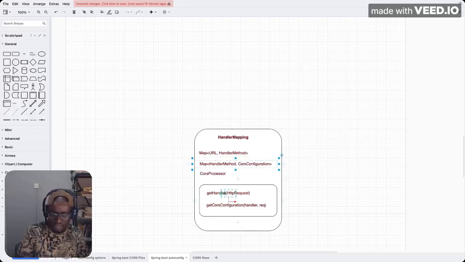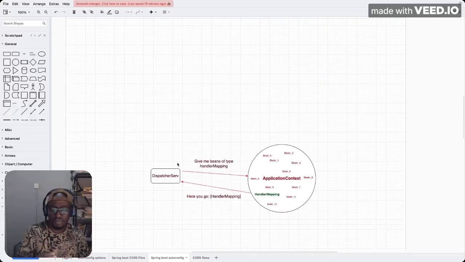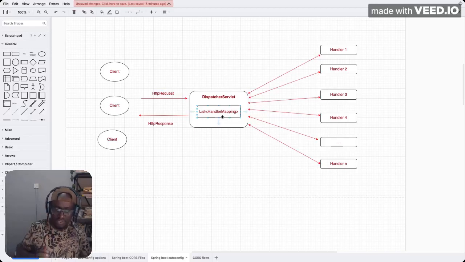And since the URL is held inside the HTTP request, using this request you can locate the CORS configuration. And since it has the CORS processor, if you have the configuration, you can feed it to the processor along with the request, and you get the CORS implementation. That means the dispatcher servlet is able to execute CORS configurations inside itself by locating the handler mapping, getting the handler, and then making sure it calls the processor, right? So keep these pictures in mind.